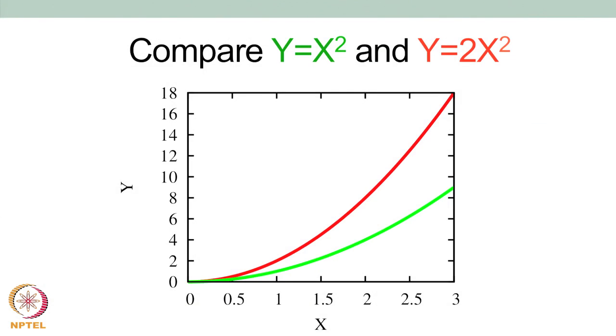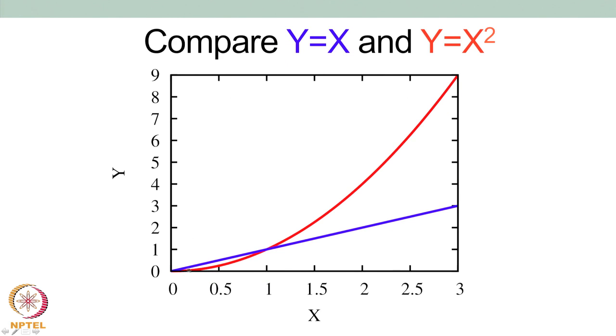Okay. Now we know y is equal to x and y is equal to x square. How will that compare? If we plot y is equal to x and y is equal to x square, the linear and the curve. So here is y is equal to x, which is the blue line. Y is equal to x square is the red curve. You can see that at x equal to 0, both are same. When x is 1, here they are the same, because x square, which is 1 square, and 1 are the same. They have the same y value, so that's why it's same.